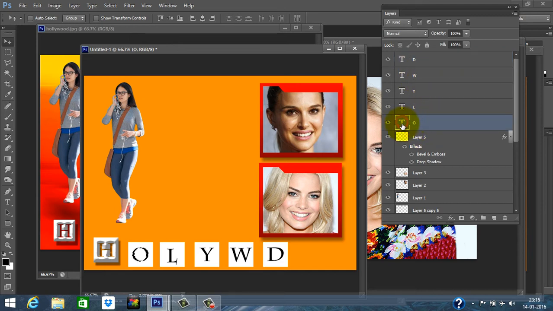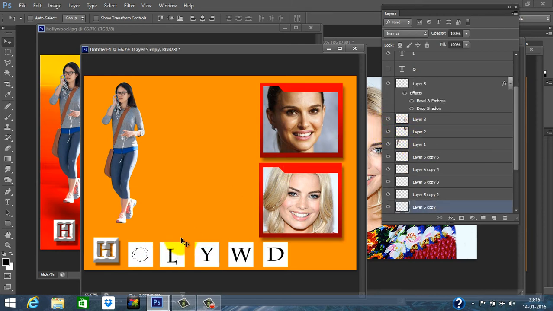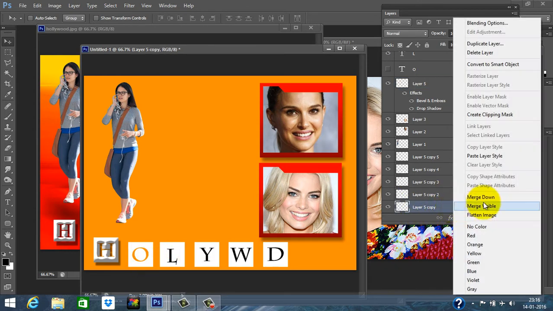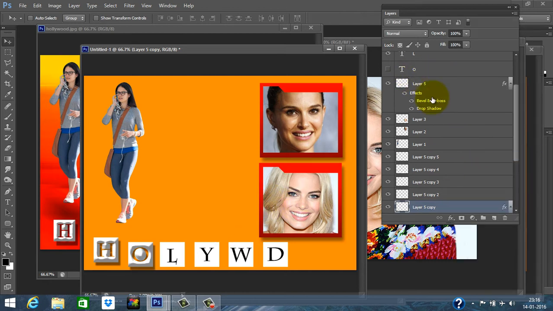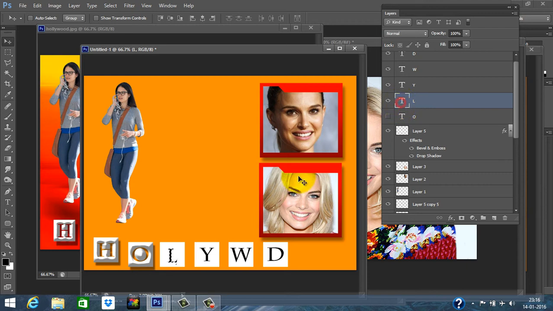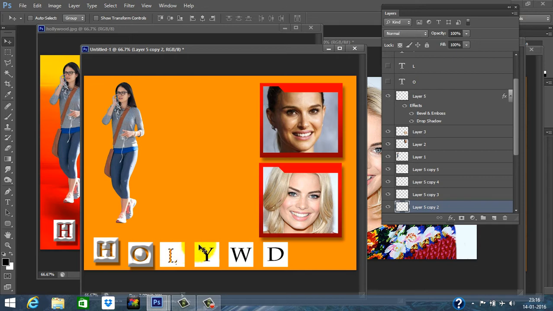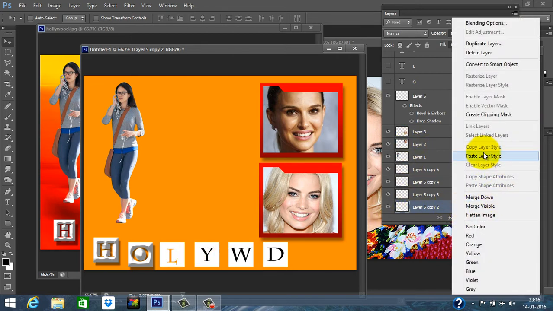Same way, Control click inside this box T, switch off the text layer, come to this layer and delete and deselect. Now we want this same bevel and emboss and drop shadow on this layer. As you can see, on layer 5 we have added bevel and emboss and drop shadow. We can right click on that layer, copy layer style, and come to this layer, right click and paste layer style. Now next is L. I'll press Ctrl and click, switch off the text layer, come to this layer, right click, left click and delete, deselect and right click, paste layer style.